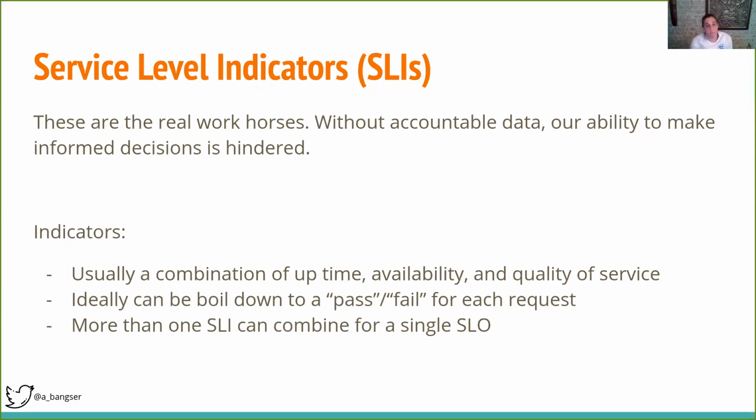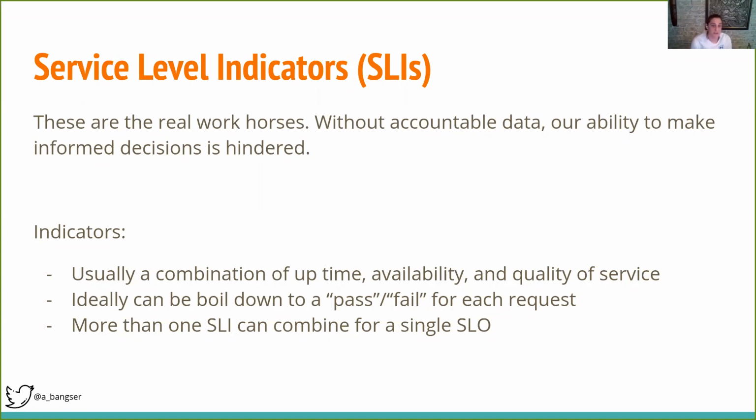Most commonly, these are a combination of uptime, so is the service even running? Availability, is the service able to actually serve traffic? So not only is the server there, but our software is working as we'd expect, and that the quality of service is what we expect. If we're just spewing back errors, like sure, we're available, but we're not very helpful. And so what does quality look like? Is it just a successful response? Is it a successful response that has the data in the format people want, in the type people want? This is something you have to really dig into what it means for your service.